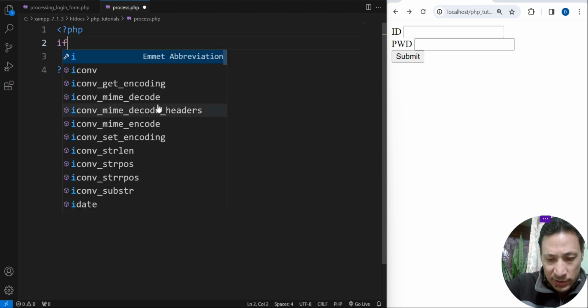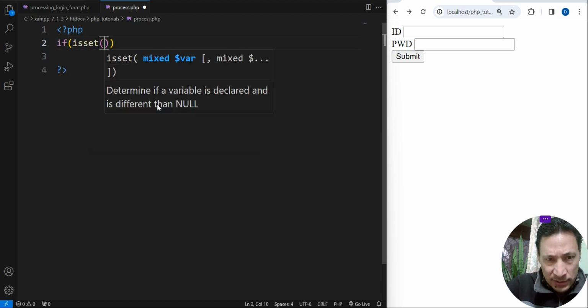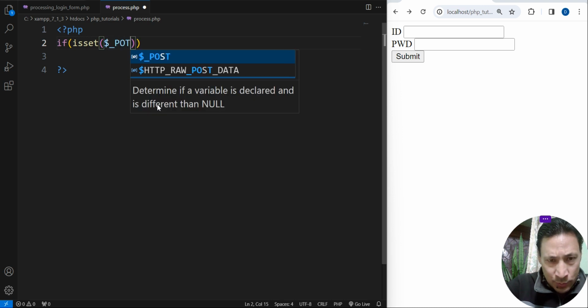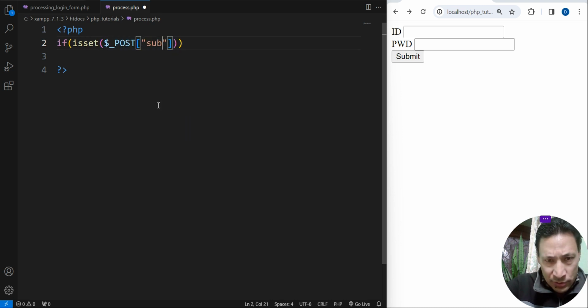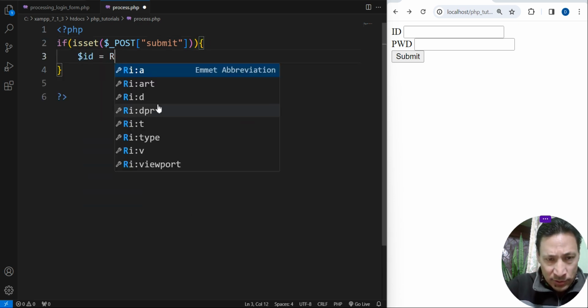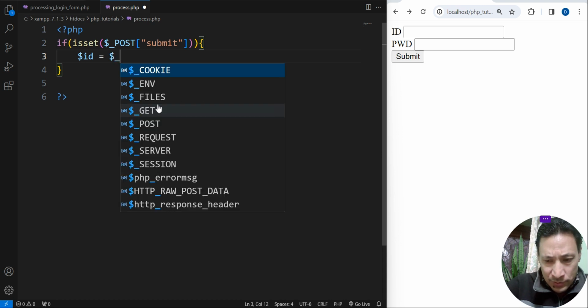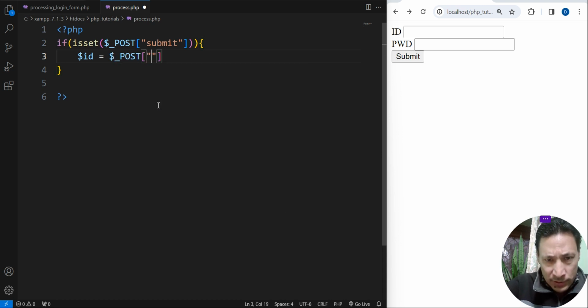Initially let's check if $_POST submit button is set. If the submit button is set, then id is equal to $_POST id, then password is equal to $_POST pwd.